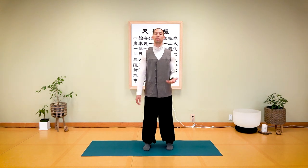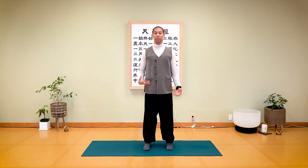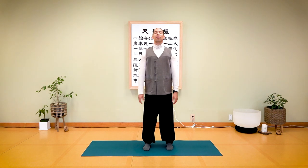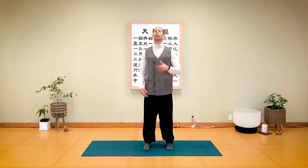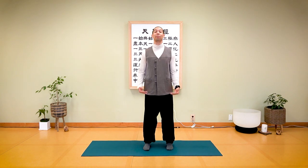So mostly for this routine, we're going to be doing chest breathing and diaphragmatic breathing. So engaging the lungs directly, engaging the diaphragm directly. So take a deep breath in, pick your chest up, and take a deep breath out. And you can breathe out from your mouth. I highly recommend this during this short part here. We'll do it for about a minute, okay?